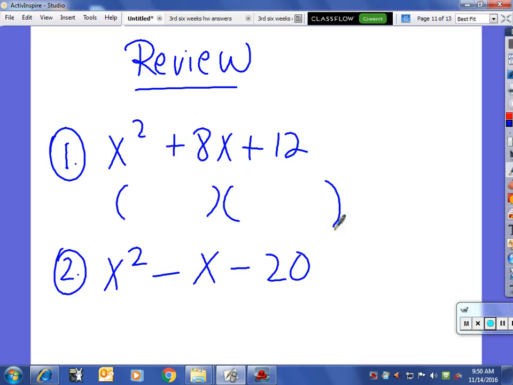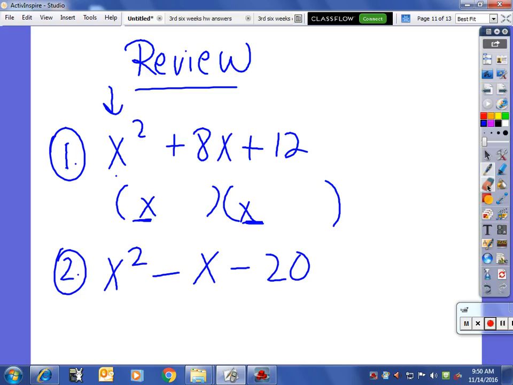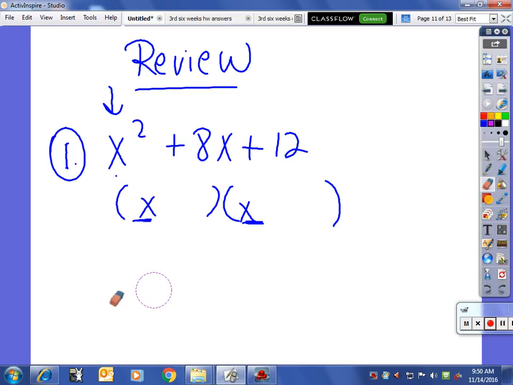We would just write our two blank parentheses down, and you have to know that whatever goes here and here in the first two positions has to give you x squared back. That's when you multiply the first two terms, always has to equal what's in this position. Well, that's easy. What does it have to be? X times x. What goes in the last two positions has to multiply together to give 12.